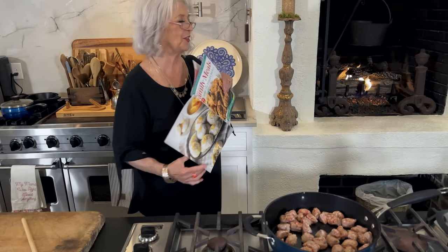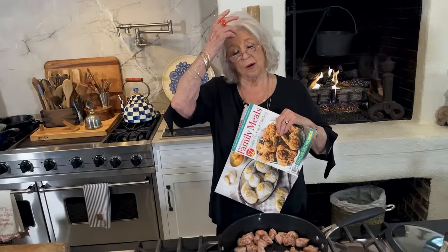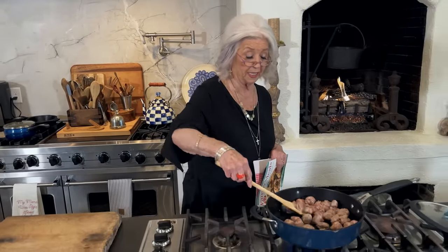Over the holidays, I suggested to people that if they were looking for a teacher's gift, Sunday school teacher's gift, or a mailman, mail lady — whoever is in your life that does things for you and helps your life go a little bit easier — I suggested a subscription to Cooking with Paula Deen magazine because it's 70% off of newsstand prices. This gift that will last a year is $16.99, and it's like the gift that keeps on giving. I highly recommend it, and I understand a lot of people did go in and choose the magazine to give as gifts.